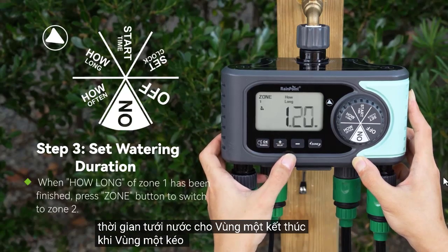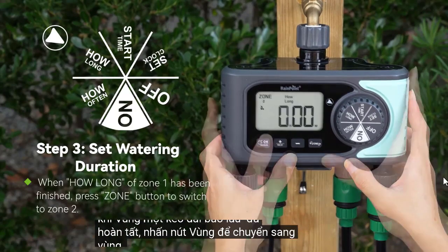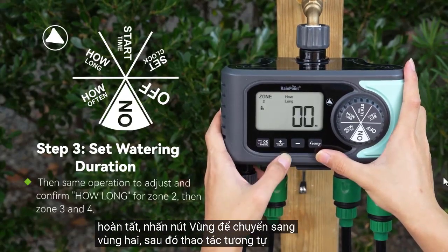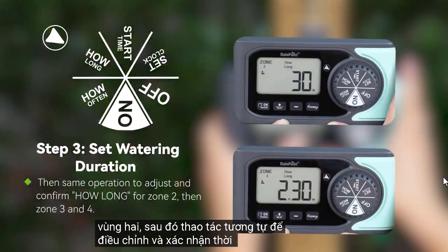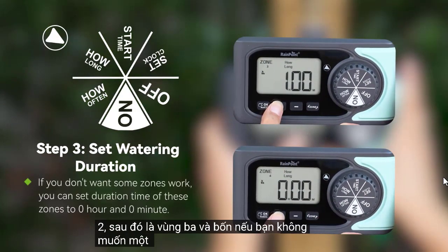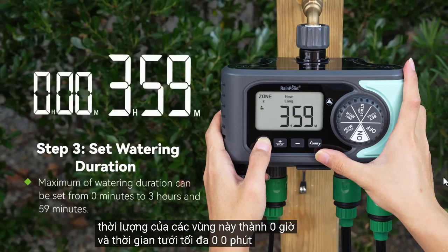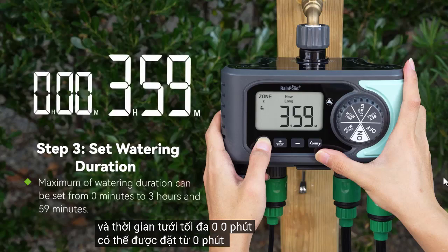When how long for zone 1 has been finished, press the zone button to switch to zone 2, and then use the same operation to adjust and confirm how long for zone 2, then zones 3 and 4. If you don't want some zones to work, you can set the duration of these zones to 0 hours and 0 minutes. The watering duration can be set from 0 minutes to a maximum of 3 hours and 59 minutes.